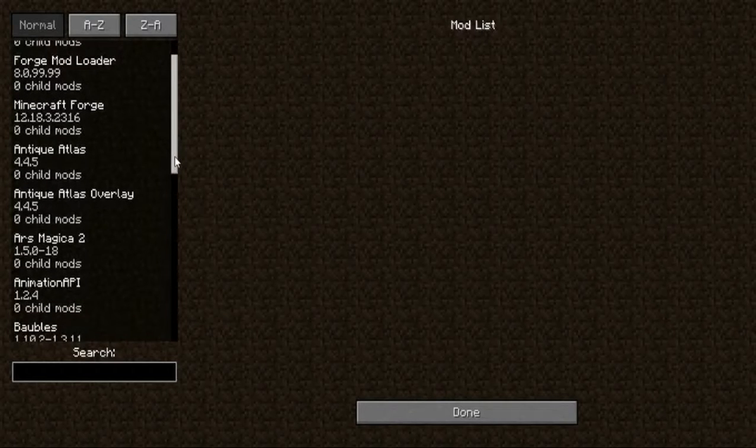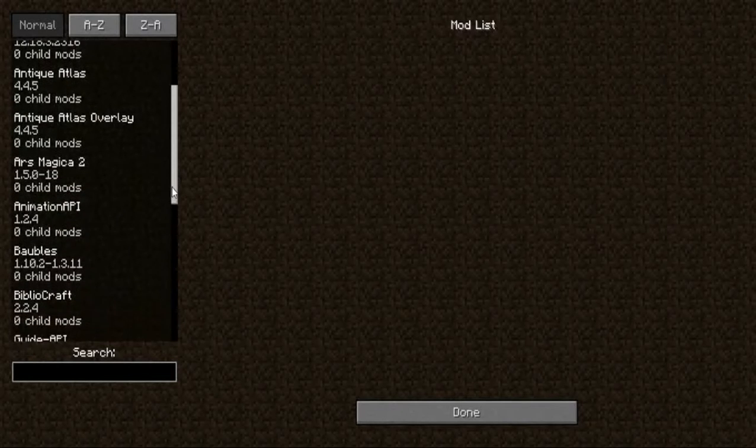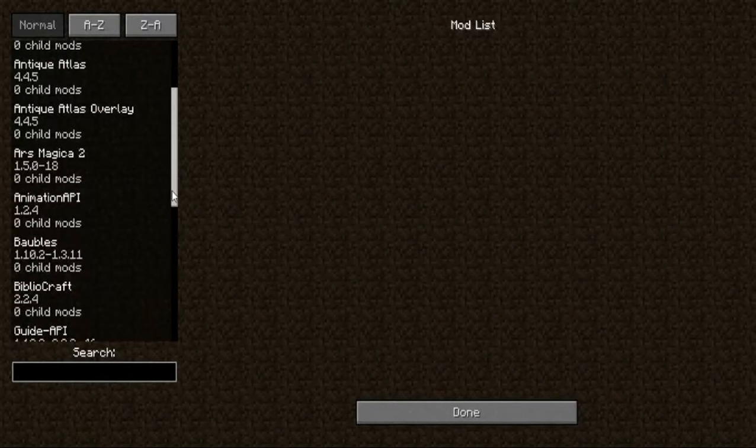We have Antique Atlas, my favorite map mod. Ars Magica 2, we had that in the last one. That's the one that gave us the spells that let us mine, create light, that sort of thing. Baubles comes with Botania. We have Bibliocraft, that's the one that let us have the to-do... didn't really let us have the to-do list.